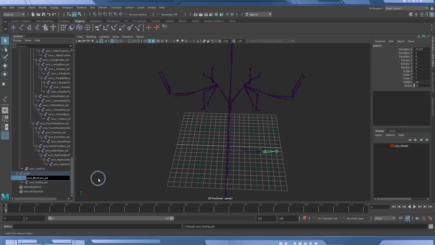We do want to put lowercase l. It doesn't have to be lowercase, it's just a force of habit. I've been doing this for so long where it's just lowercase. You can put a capital L if you want, but it's important that you have the consistency. So if you're going to use lowercase, make sure you use lowercase on pretty much everything. And you'll see why in just a second.